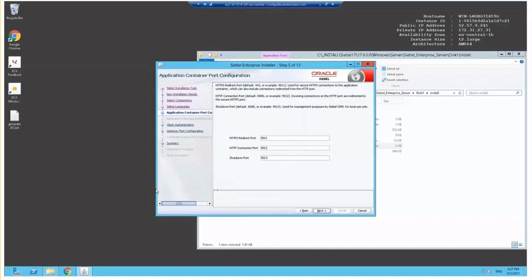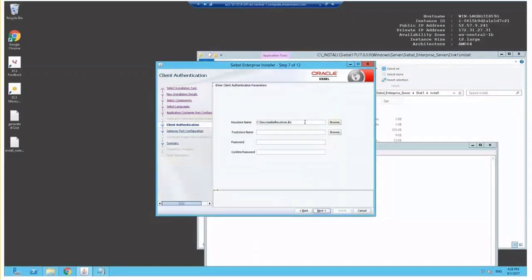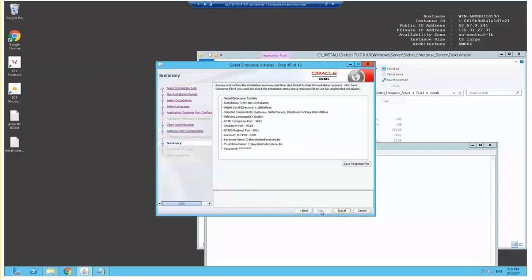This is going to be the Tomcat application container for the gateway. So make sure you note down these port numbers and then provide the path to the JKS file you generated and enter the password that opens that file. And there's another port, a TLS port, which is the internal port for the gateway. So it's not going to be used in any configuration, it's just an internal port number.